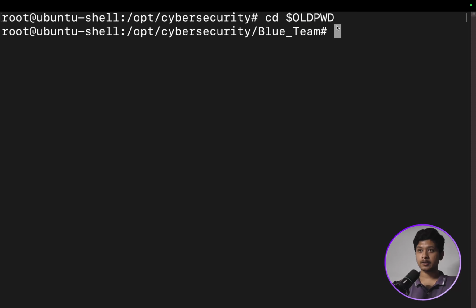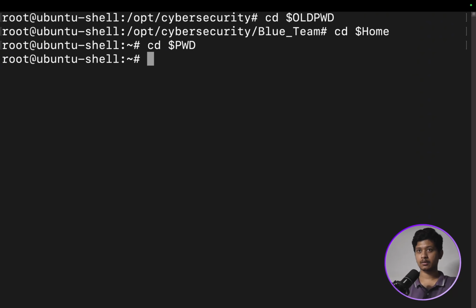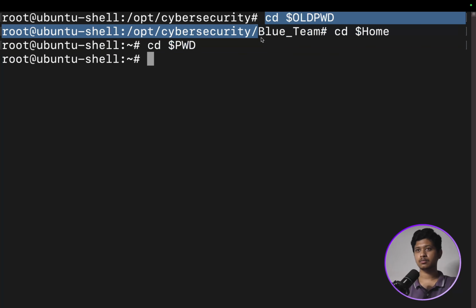And if I write cd dollar HOME, it would take me to my home location. And if I write cd dollar PWD, I'll stay in the same directory. So these are some of the cool things that you can do, but you mostly don't use them unless you customize the environment variable.